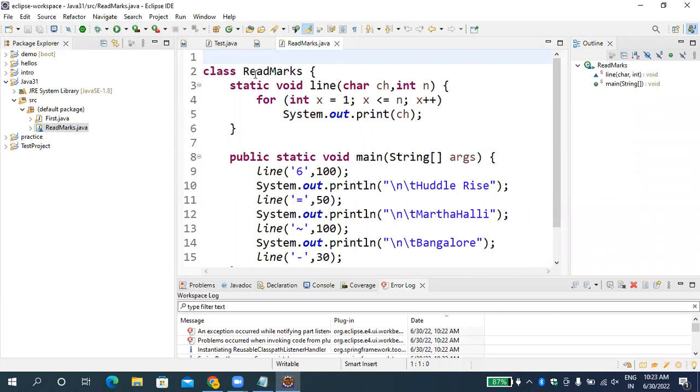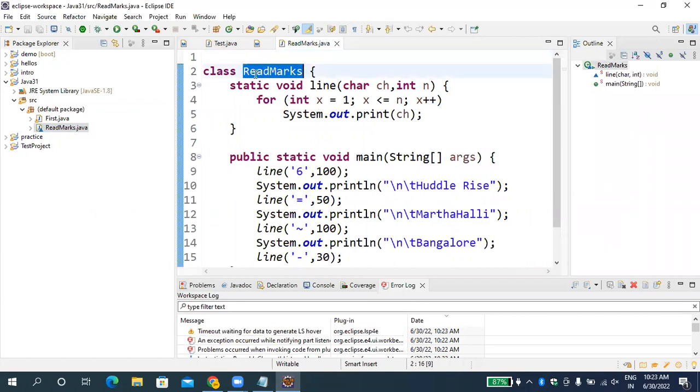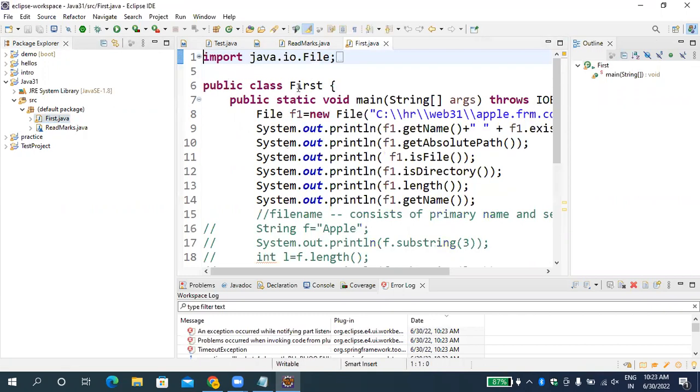In this one, R we started with a capital letter and then M we are starting with a capital letter like that. Let us say you are going to define a class called First. We have taken F as a capital letter and then we are writing the rest of the letters like that. Understood?